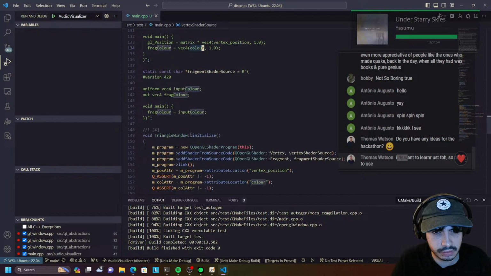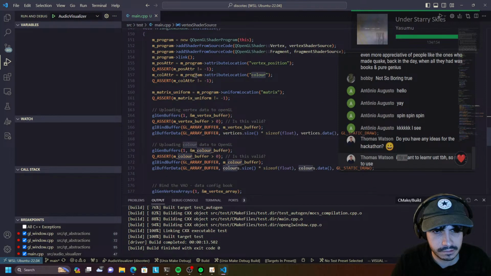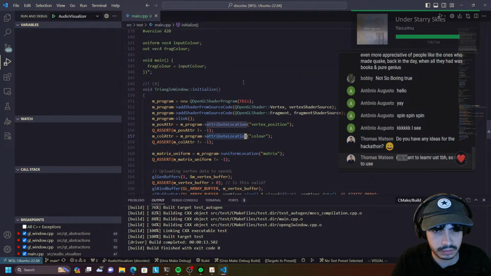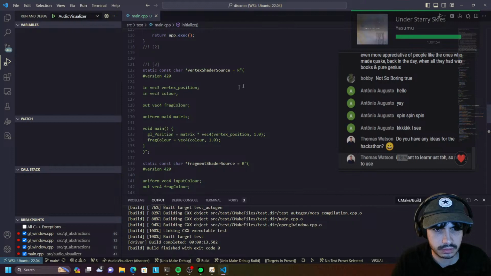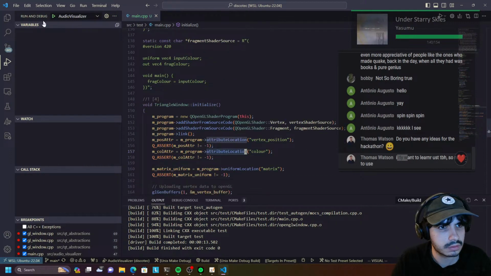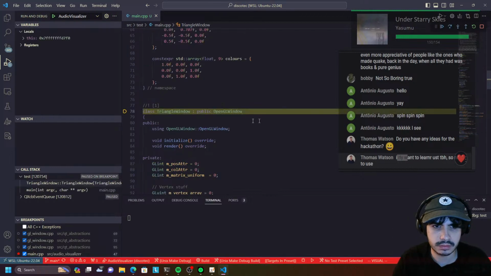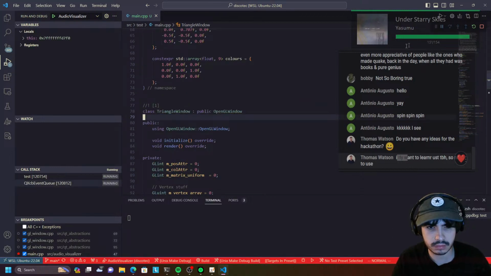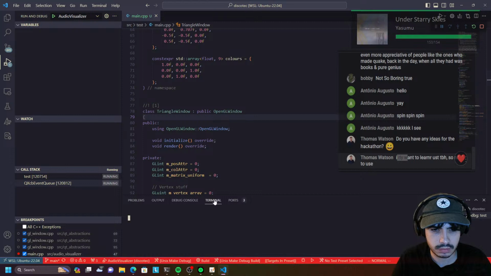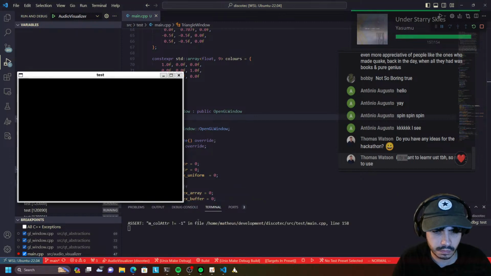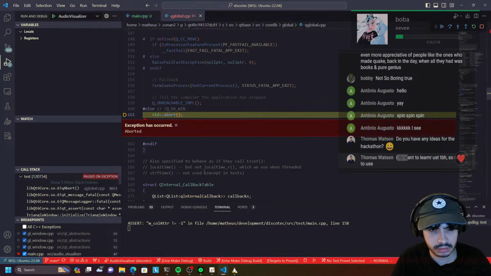So vec3 as well. Attribute location. Still not there.